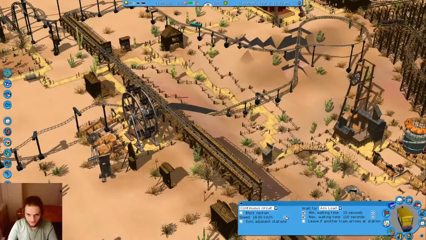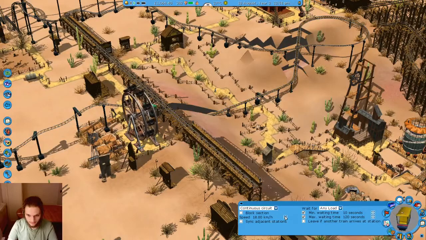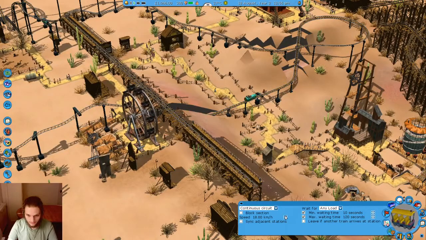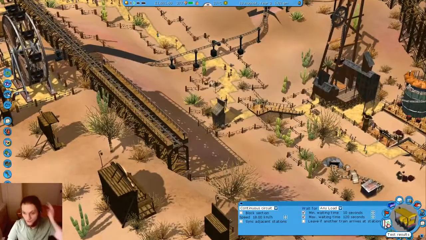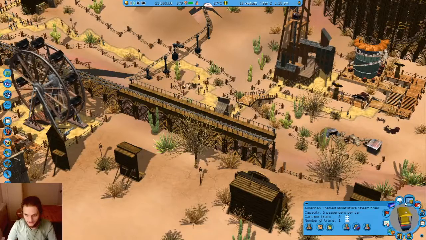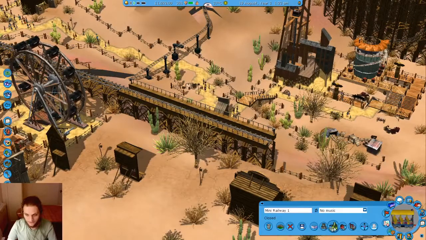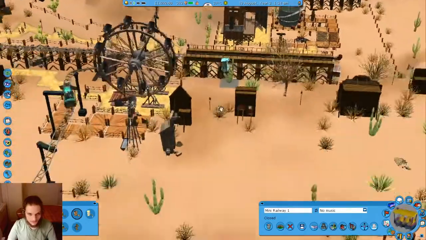Right. Now I need to put in the... Actually, yes, I can increase the speed. Doesn't it? Oh, that's strange. The button's not grayed out. Anyway, this is the maximum speed for it, I think. So, next thing I need to do is place down the entrances and exits, which are here. So, yeah, of course, the Wild West ones, the saloon ones.